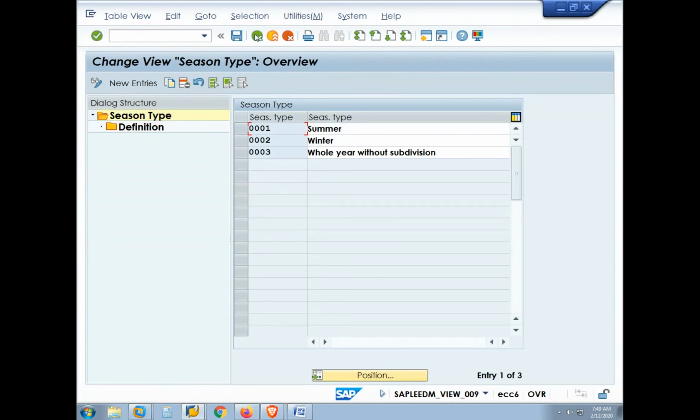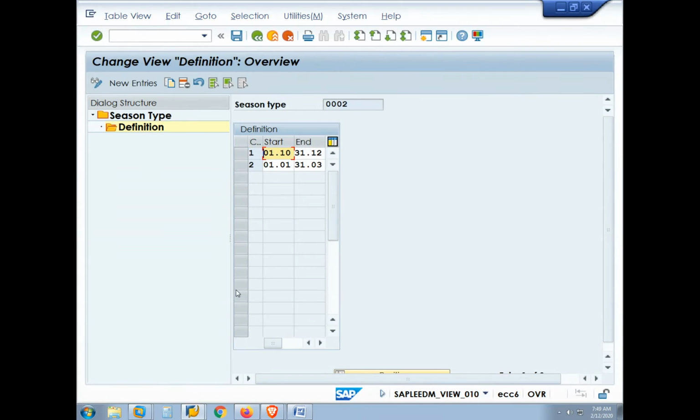So if you go to the winter definition, it is starting from 1st of October to 31st of December, and then again from January to 31st of March. We do not say it is starting from 1st of October straight away to 31st of March. It will not have one single line, it will have two lines because the year also comes into the picture. That's the reason it is split into two parts.